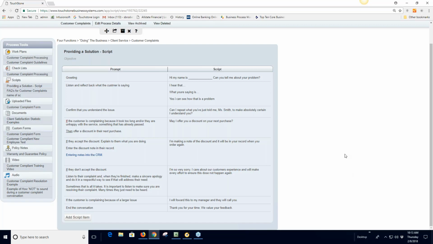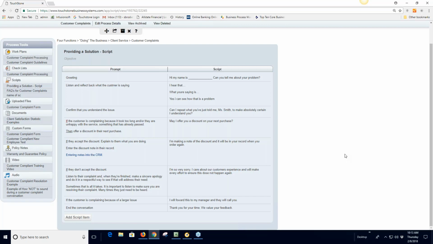So if someone's having to explain something verbally to another person, particularly a customer, if they're having to make a phone call and deal with something like providing a solution for customer complaints, if you're in a service business and you're delivering some type of service, either in person or over the phone, then scripting of this type can be really useful for training to show someone how the conversation goes. Sales processes, a lot of your sales processes should have scripts in them if you sell in a verbal fashion. And all industries deal with this.